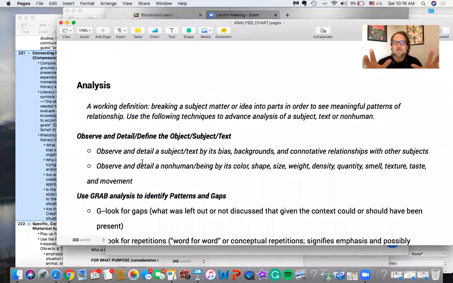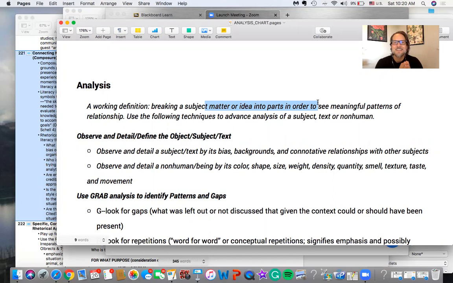So analysis, in the first unit, we talked about as being an ability to break a subject matter or idea into parts. The reason you want to break it down is so that you can see everything. The analogy I sometimes use is a backyard garage mechanic wanting to take apart an engine to be able to look at its components. Often when my father-in-law would do work on a transmission, for example, he would lay out a tarp and lay out the pieces so he can clearly see all the pieces.